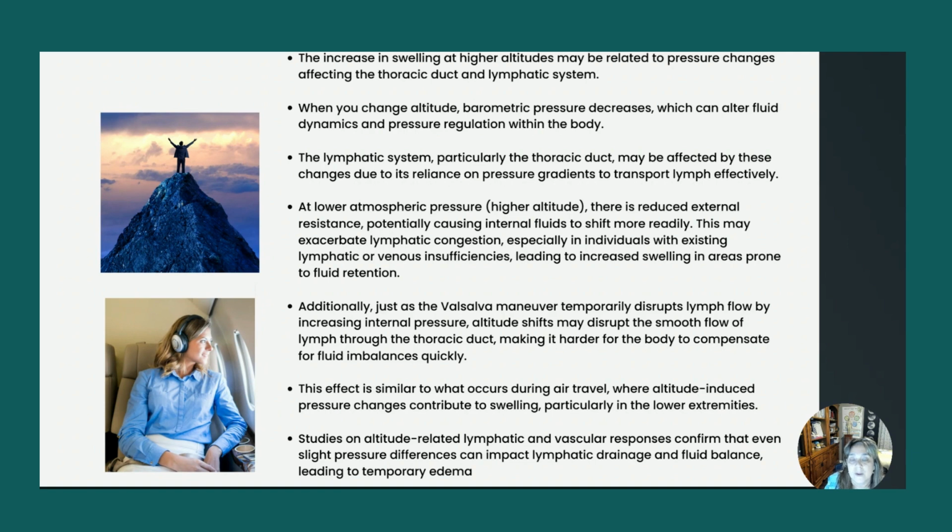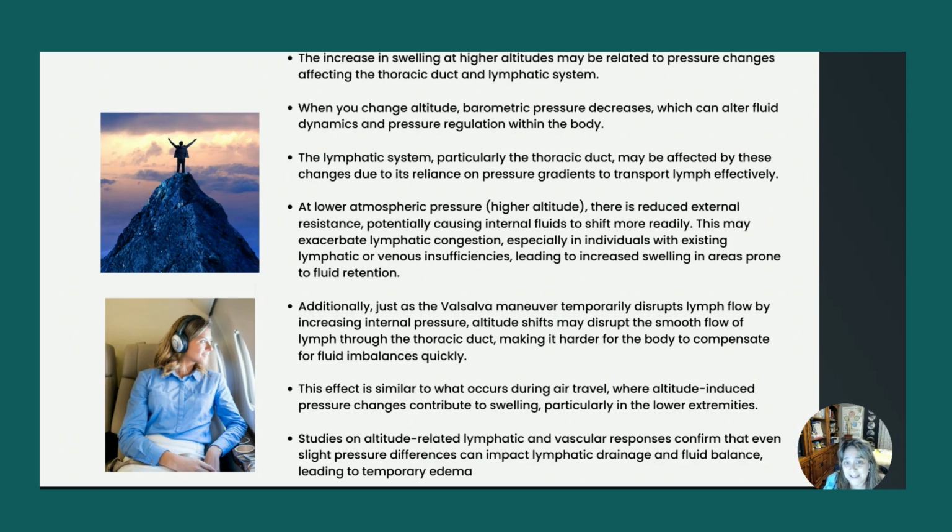within the body. What's also interesting, a side note on there, when the barometric pressure decreases here in Florida before we get a storm or before a hurricane comes, we have people that do have lymphedema or lymphatic compromise, and I'm included, will actually start to have increased swelling or decreased fluid regulation in your body, which is why if you have sinus issues, you may get more headache, a pressure headache, maybe you get more joint pain because the barometric pressure decreases and it alters the fluid dynamics in the body.